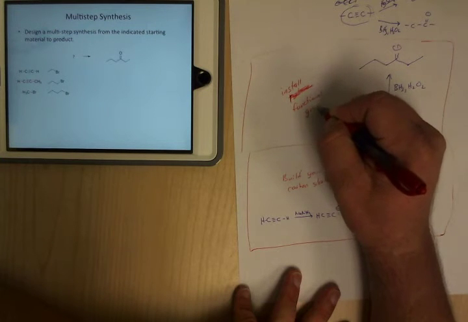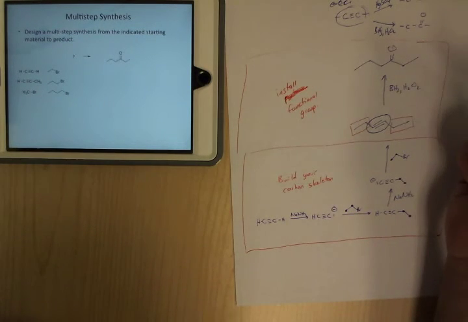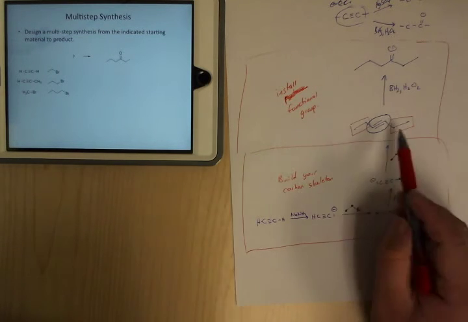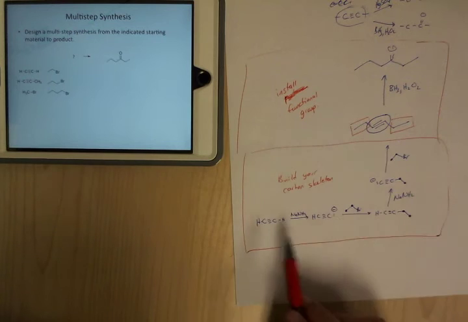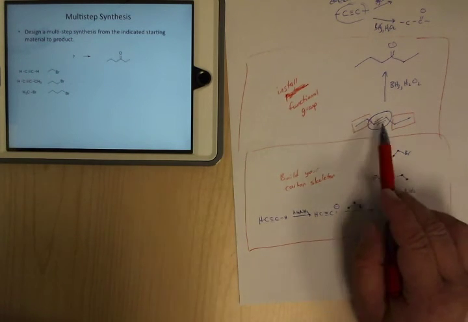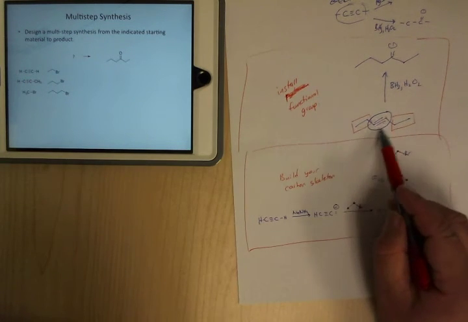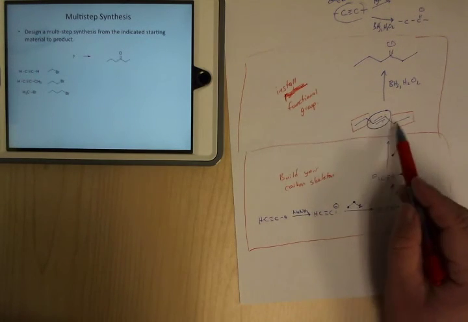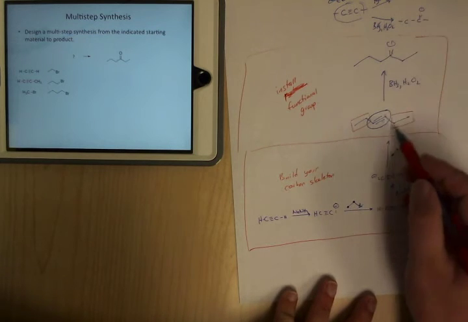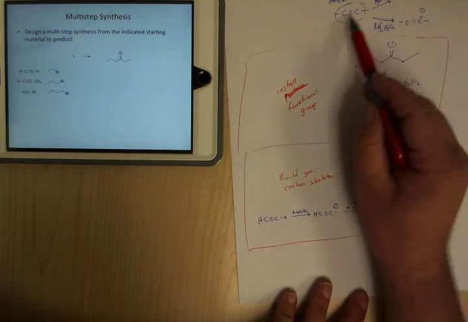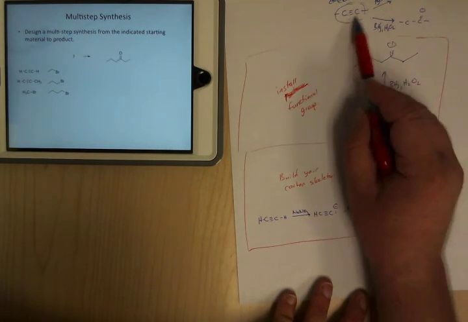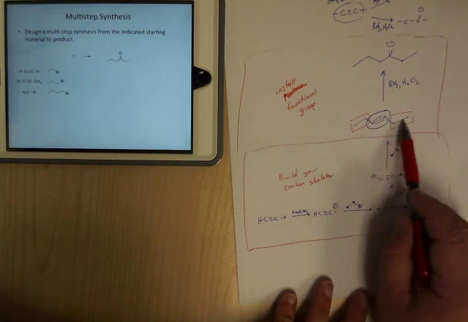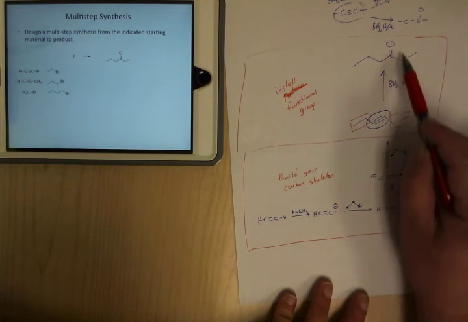Right? We're not going to put a 20-step synthesis in an exam, right? You only have an hour to do it, right? So you need to know what this last step is going to be, and then you know what your target for your carbon chain is going to be, right? So here is the acetylene, I'm sorry, this is the acetylene here, and then you just add the 2 parts onto it, right? So it's really sort of starting here, right? And you knew you needed this, right, from the chemistry. How do we put in a ketone, right? And then you needed to know what was on either side. Okay, so this is the route.